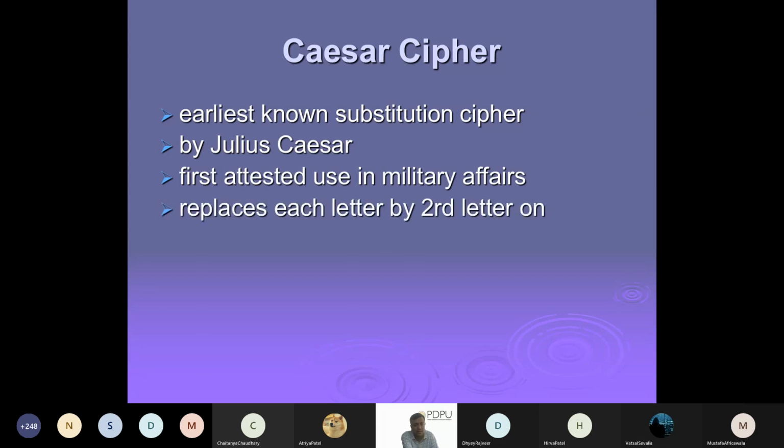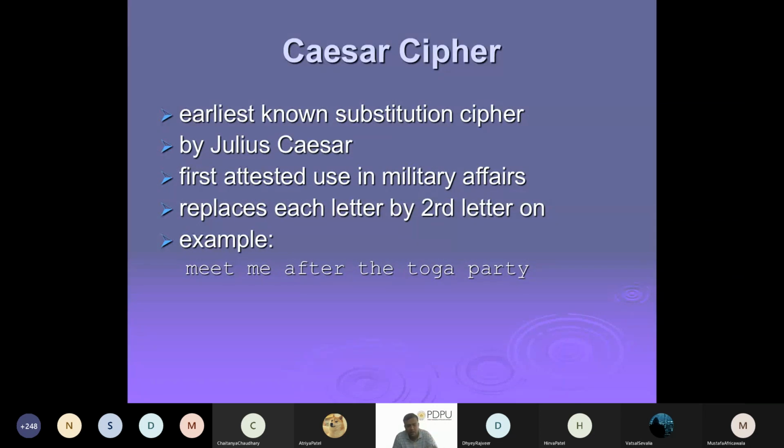Okay, and of course they are using it in military affairs. It means you can say that I, as an emperor, am sending my troops a message using this cipher technique. That's why they are going to use it. So what technique are they going to use? Replace each letter by their second letter. Okay. So for example, you can see one example. This is one message: Meet me after the toga party. Okay, that is just a sample message I want to send.